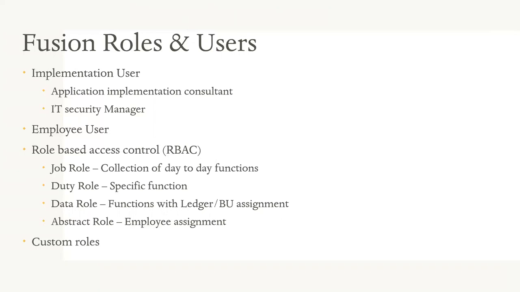So what is job role? What is duty role? What is data role? What is abstract role? Job role is nothing but the collection of work that an employee will do on a particular given day. Let's say I receive an item and maybe I will also create an item, so that is again the collection of my work. That we call job role.